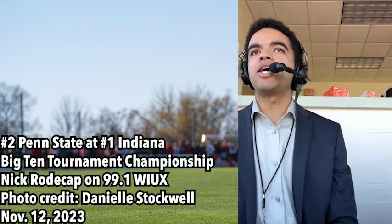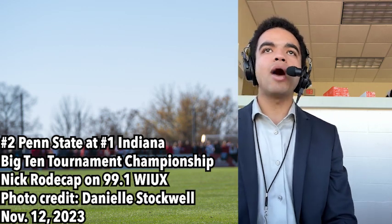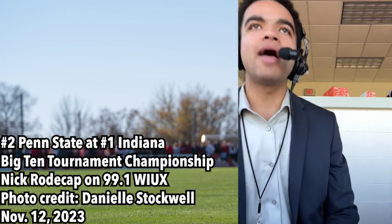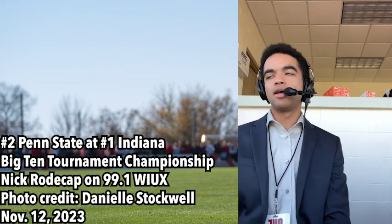Everything runs through Cisse on the back line for Penn State. That one blocked by Wagner. Cisse struggling a little bit. Wagner comes away with a takeaway. Wagner one-on-one. Cisse slide tackles him right at midfield. We're still playing, and Wagner comes away with it. Wagner chips in a through ball, looking for Mahalik. Shakes on the edge of the box. Fields with two hands. Wow. What an effort by Wagner.